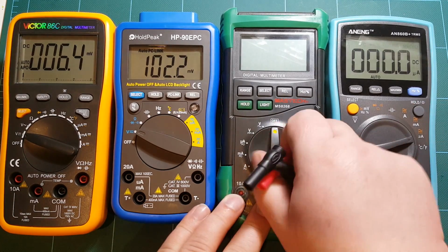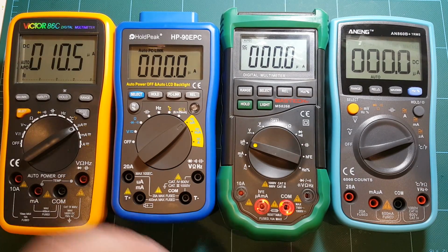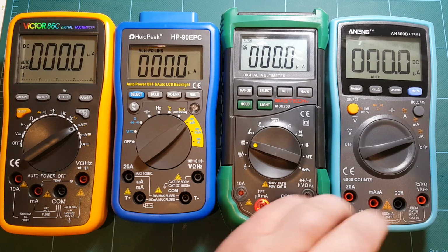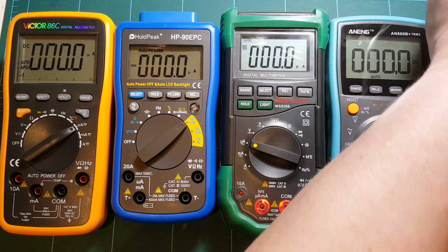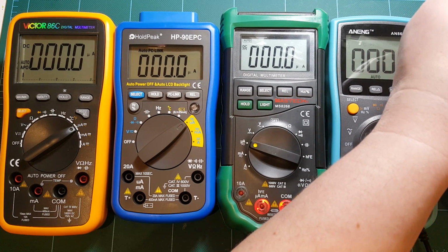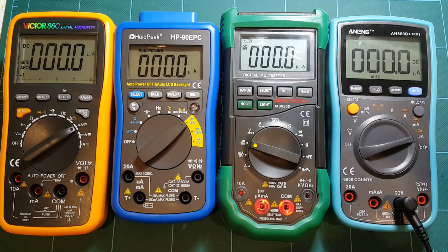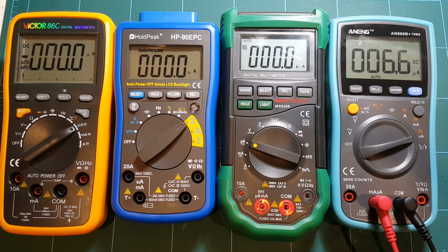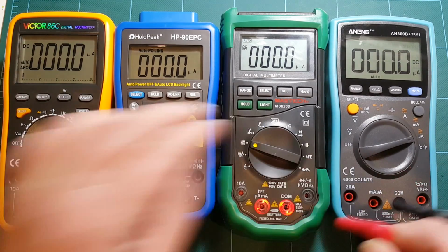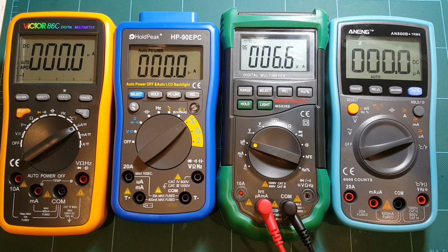We're looking at microamp levels of current here, so let's switch all of these meters to microamps, and I'll plug in my power supply, connect the resistor to the positive of my power supply, and let's see, microamps. 6.6 microamps on ANENG. Mastech 6.6.